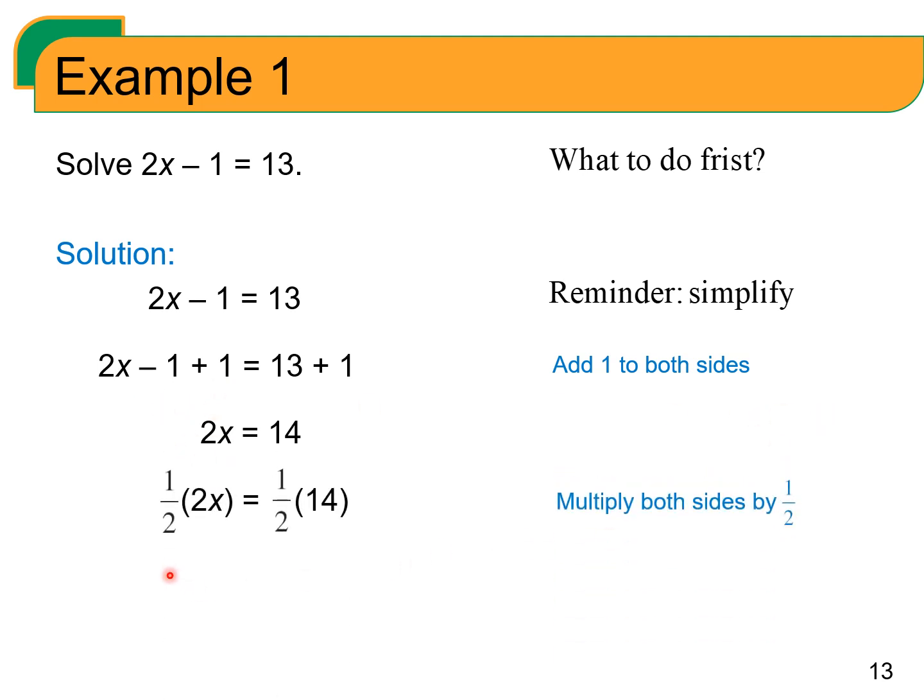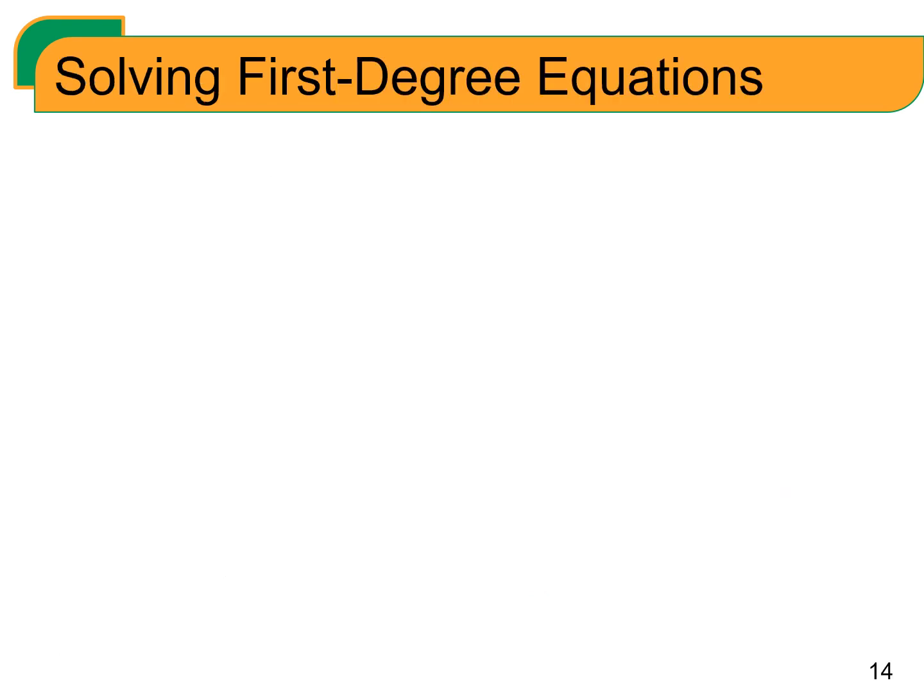Well, as a result, we multiply by the reciprocal of the coefficient, which is 2, and the reciprocal is 1/2. Therefore, 2 times 1/2 equals 1. On the left-hand side, we will obtain x. However, the right-hand side is now 7, and the solution set is 7. Well, we solved the equation.